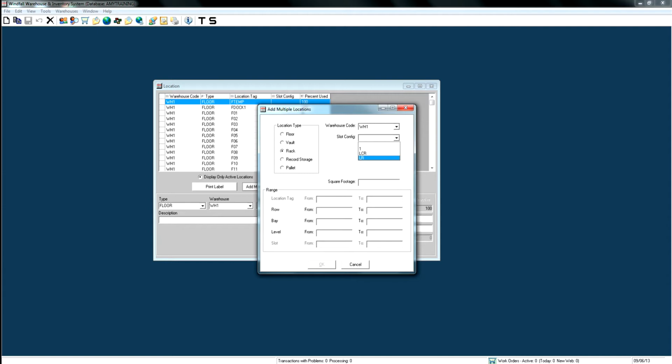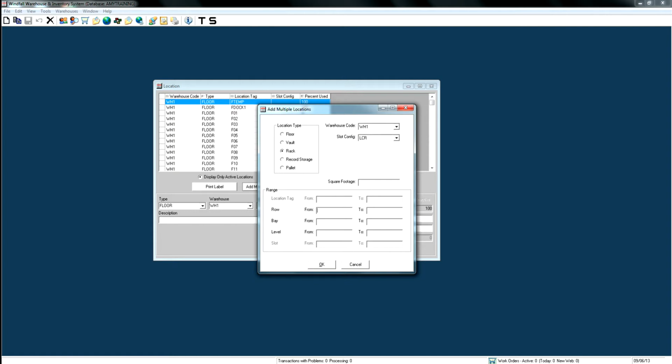What you're doing is setting up a slot configuration for after you scan the product and scan the rack. Then you must scan what slot inside that bay you put the piece, whether it be on the left side, the entire bay, the right side, or the center. So typically people select LCR, meaning I'm going to choose either left, center, right, the whole bay, left, center, and so on and so forth.